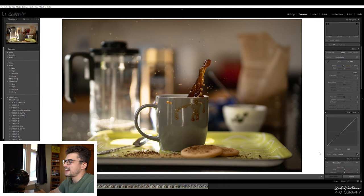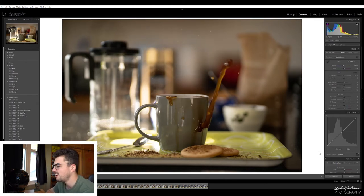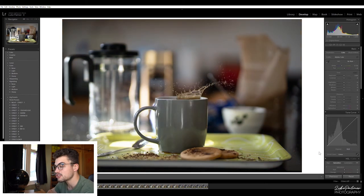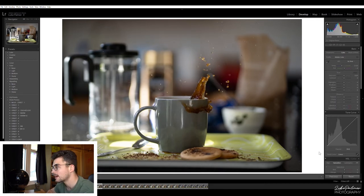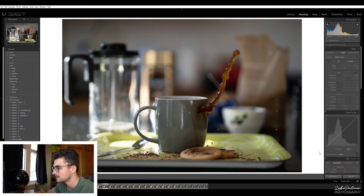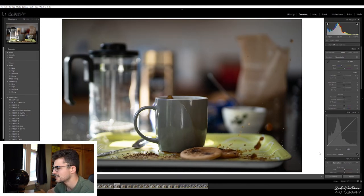This looked good in camera — it looks even better on the screen. That is sick! That's probably the only set of clean shots we'll get now because the rest are going to have coffee everywhere. Maybe I should just drink two cups of coffee before every photo shoot — I'm buzzing! That looks sick as well. I love the hecticness of that — all the particles. These were all shot at 1/2000th of a second, super quick. It's such a simple concept and yet I'm so excited, like a kid in a candy shop — except I'm an adult in a coffee shop. But I'm not in a coffee shop, I'm in my house. Stop talking.